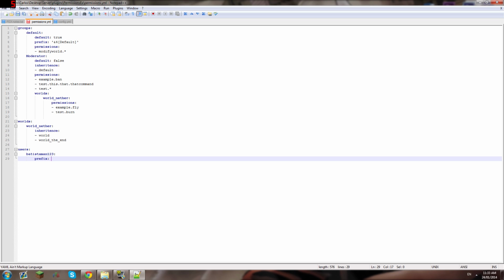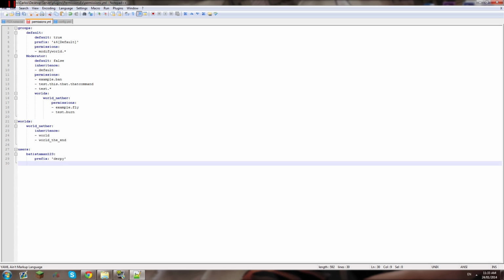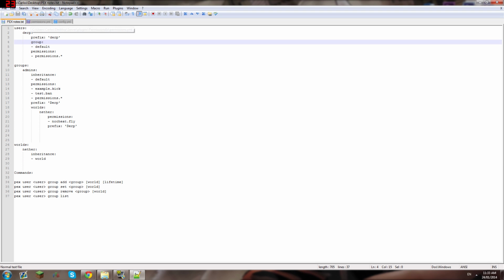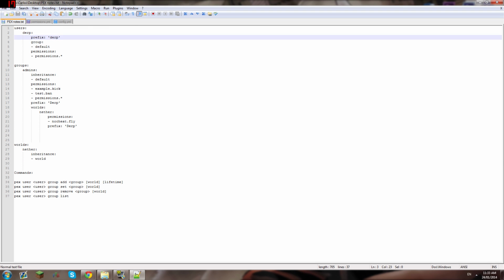There is a command to it, but I'm not going to be going through that. I'm just going to be going through the absolute basic commands because I like to do most things right off the text document. So prefix, player specific, derpy. Okay, I'm a moron. Let's see. So once you go that prefix, derp.